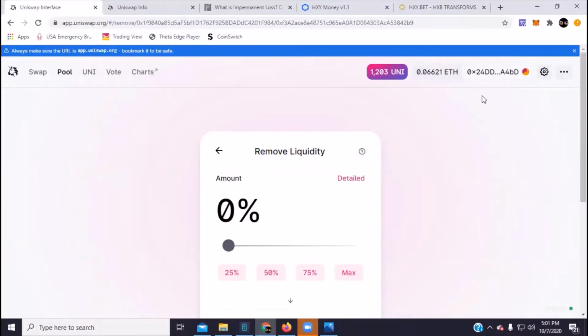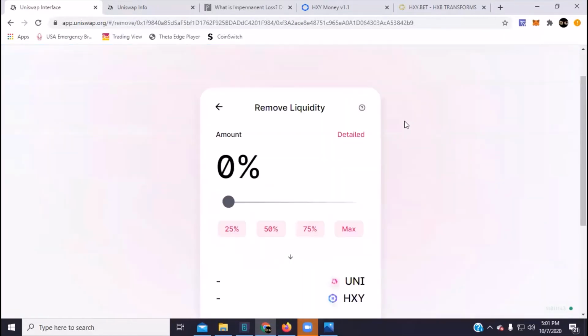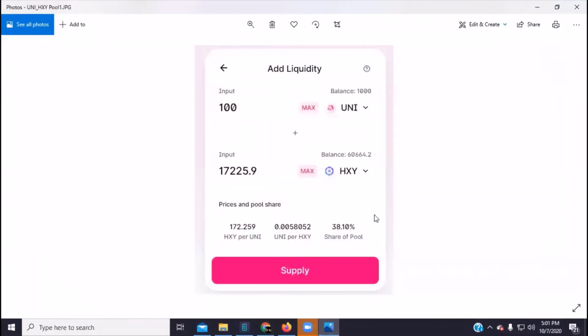And that transaction has gone through and has been confirmed by the blockchain. Now we have 1,203 Uni and 0.06621, the addition of those numbers. So I want to make a quick comparison to what I put into the pool, which was 100 Uni, which were worth more at the time.